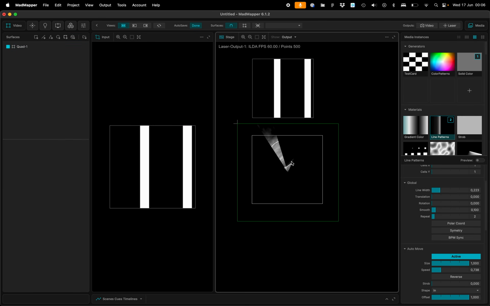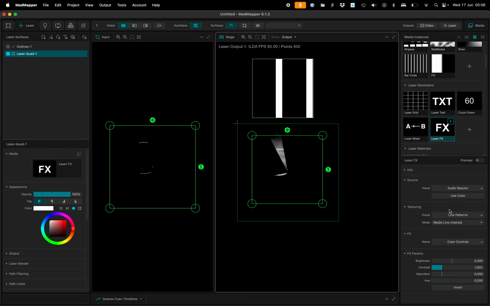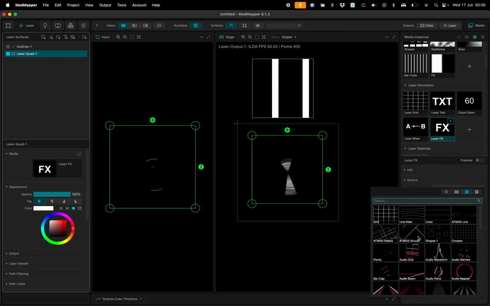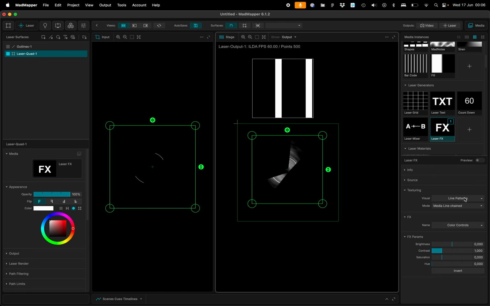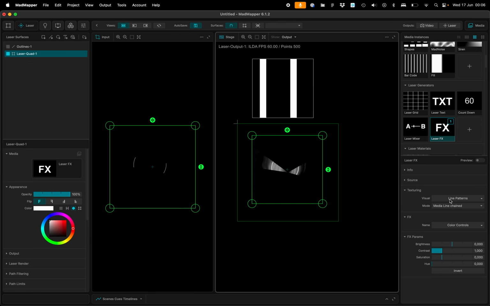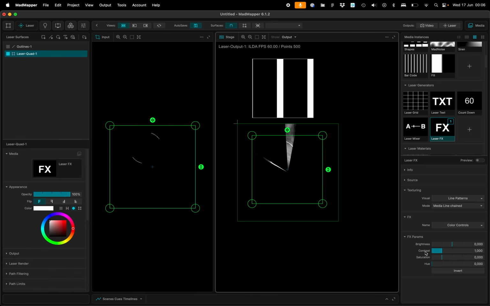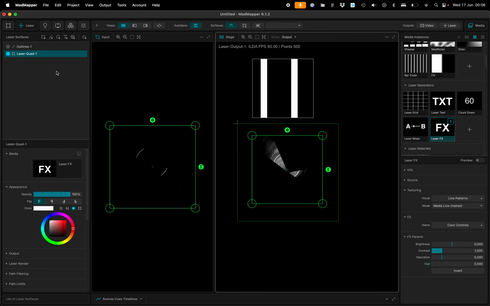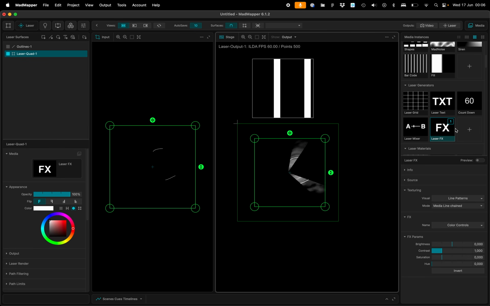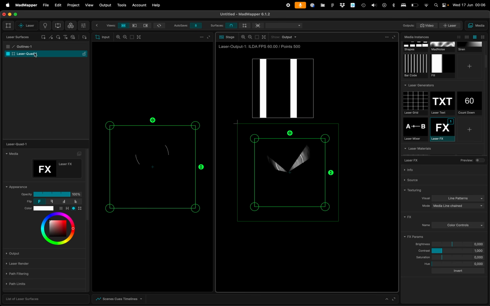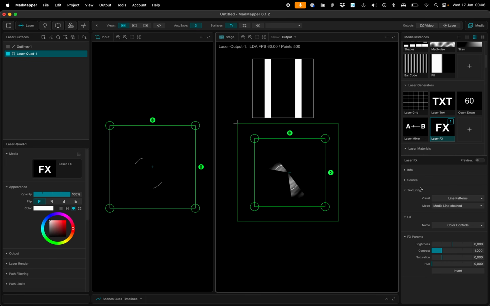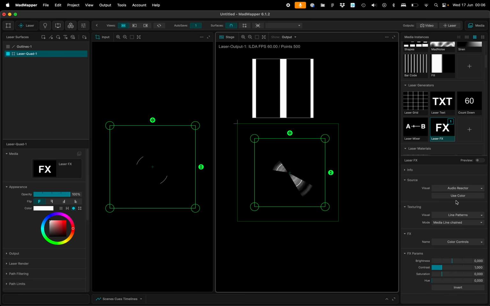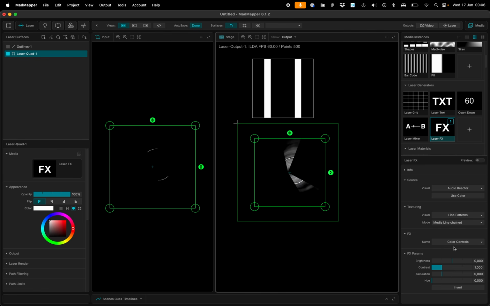Okay, so actually with the LaserFX I can choose an external vector source, apply on it some texturing, and I can also put some FX. It's like if my LaserFX was a laser line surface, but with the lines coming from an external vector source.